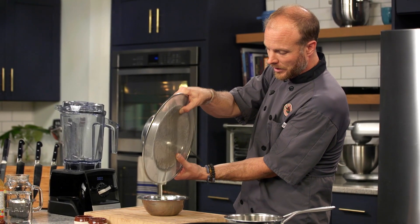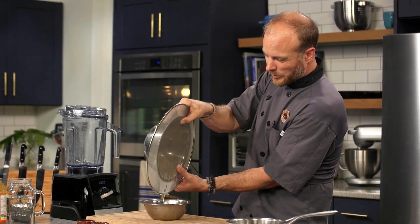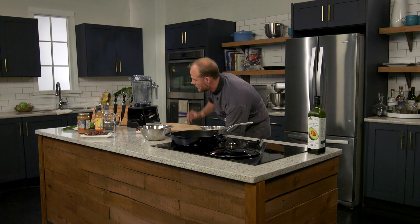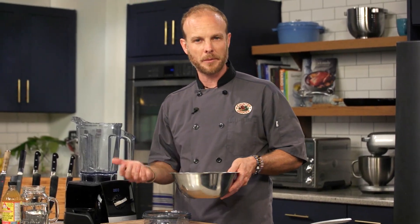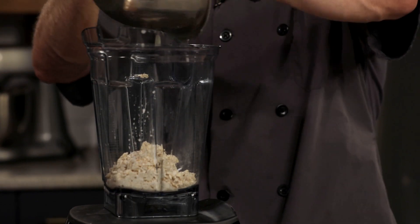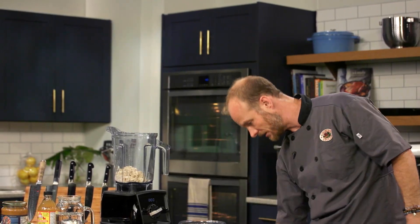When you're making oat milk, one of the keys is that little 15-minute soak — it gets rid of a little bit of the starchiness and the sliminess. That's going to go right into the blender. This is such an easy process. There are a lot of people out there with dairy sensitivities, and buying pre-made milk alternatives can get kind of expensive. Being able to make your own is a fantastic option, and it's super easy.